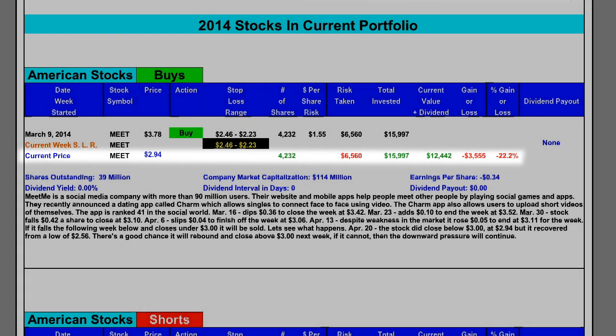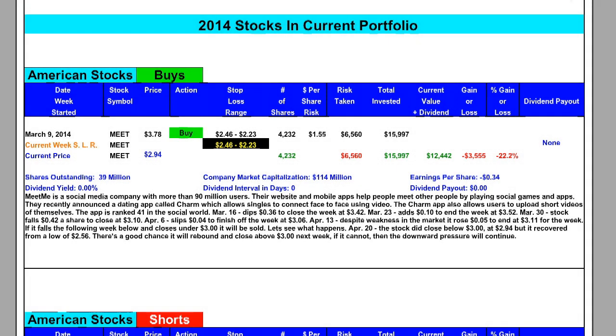Whether you have a full-service broker or an online brokerage account, Investor Stock Guide recommends you get familiar with how stop-loss orders work and how they are entered, canceled, and re-entered. Other information shown is the amount of shares outstanding in the company and the market capitalization, which is calculated by the current stock price multiplied by the shares outstanding.